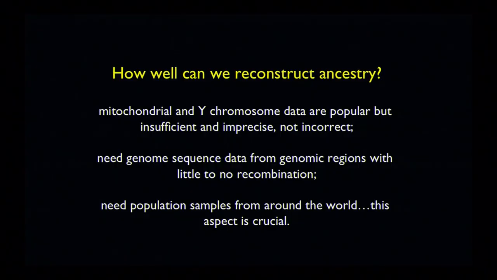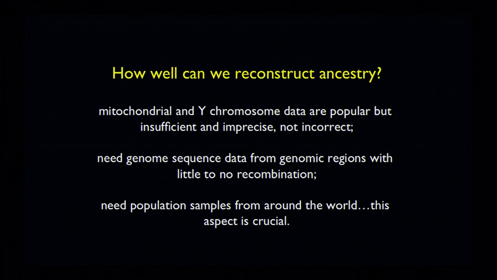So in this day and age, as sequencing costs are falling, we could get genome sequence data from the entire genomes of any of our genomes, and many have. There are some technical features that can render the data almost as informative as mitochondrial and Y chromosome DNA, which is to focus on specific regions of the genome that have little to no recombination. I think we're very much there. And I want to emphasize that we need samples from many parts of the world. The resolution with which we can do this analysis depends on this, and we are far from it. These samples have to be publicly available so that everybody can study and validate them, and not be proprietary in any ways.